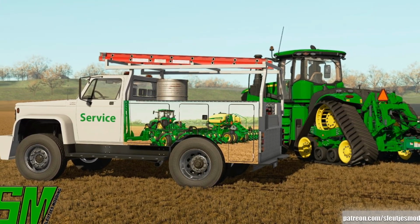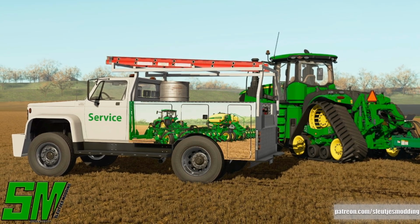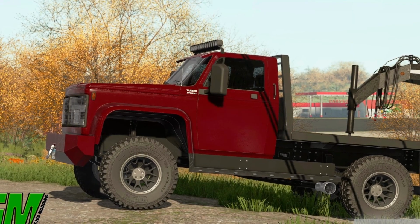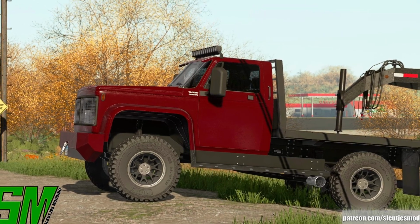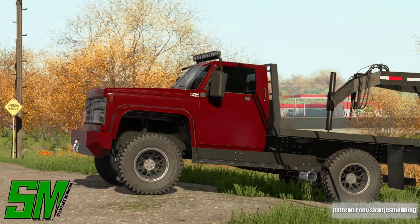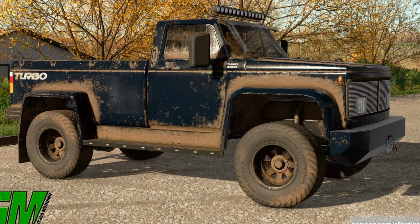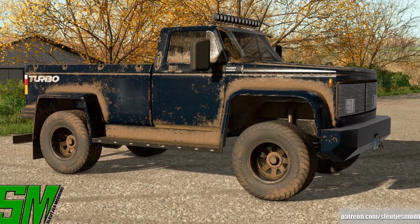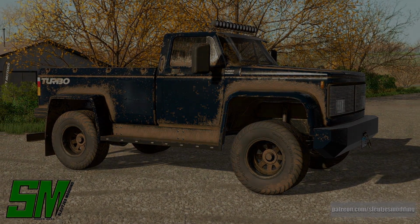Okay, the last piece of news to go over for today is from Sloosh Modding. Of course, this is about the big one, the 1988 Chevrolet Custom, which will be a pickup 1988 Custom on console. He says he found information about a real-life project created on top of a Chevrolet D1000 14,000 model, and he found it interesting to create it in the game. This is still a work in progress, but this will be for all platforms. And if you want a square body truck, guys, here it is right here. I like all the different options you can see in these pictures.